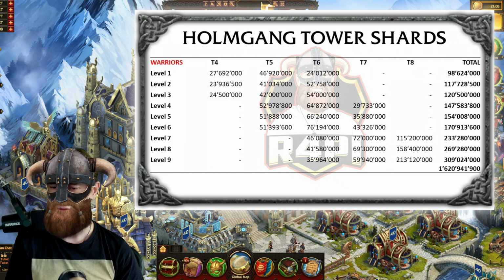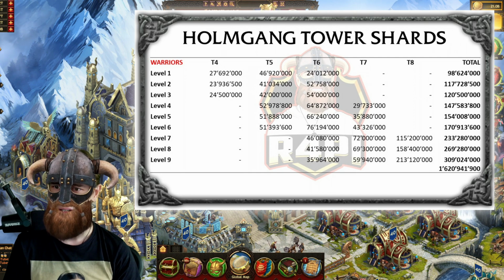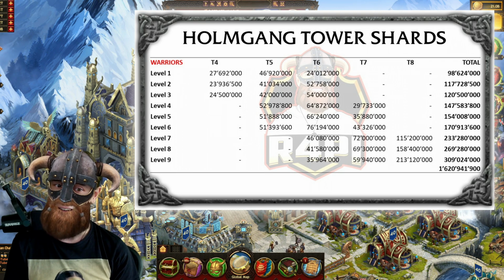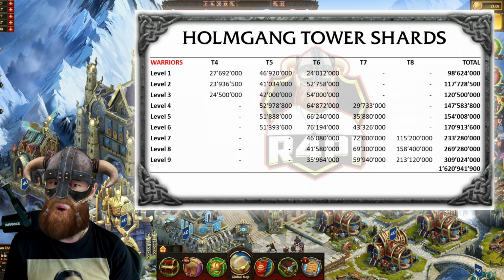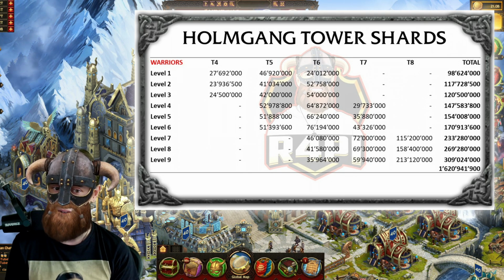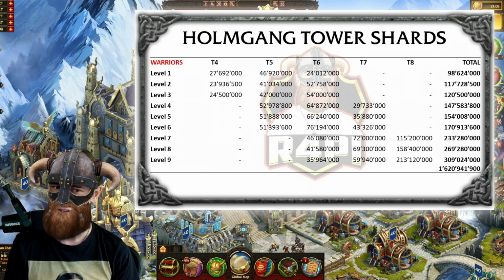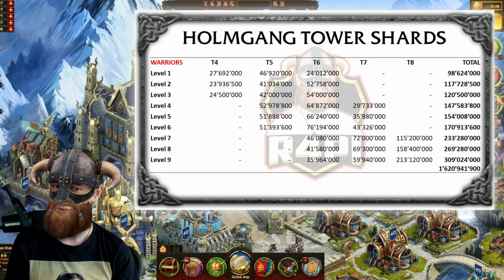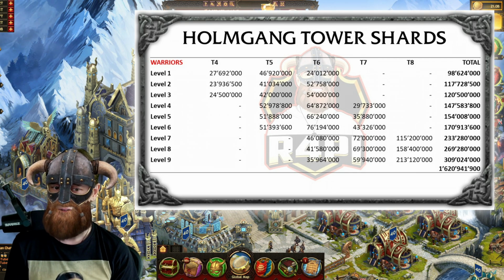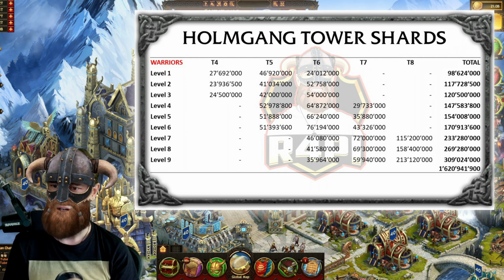And now the most beautiful part of this Holmgang update, the shards. And I made this table. These are the warrior shards that you get per tower. And you can see for level 1 you get 98 million shards. For level 2 117 million shards. Level 3 will get you 120 million shards. Level 4 147 million shards. Level 5 154 million. Level 6 170 million. Level 7 233 million. Level 8 269 million. And level 9 309 million shards.